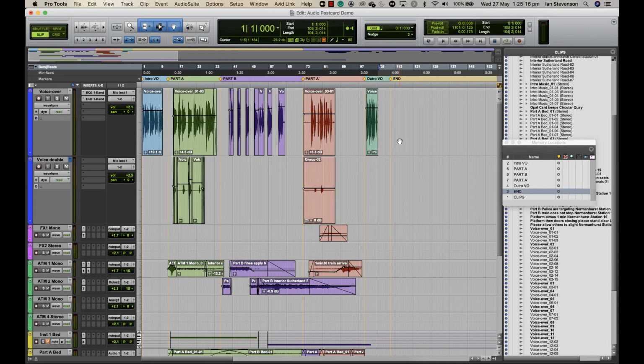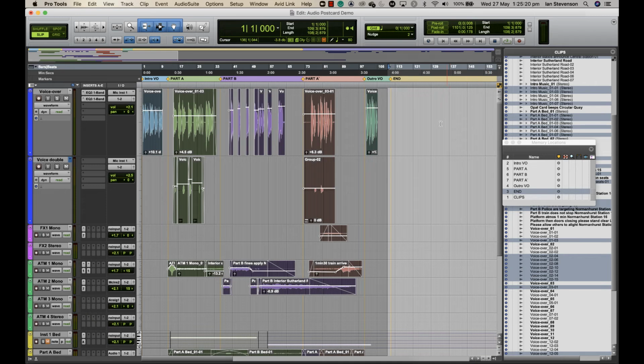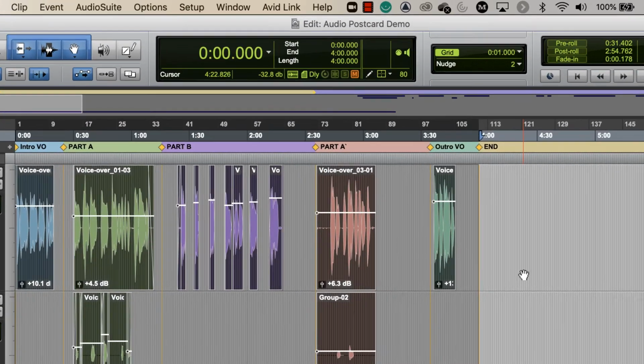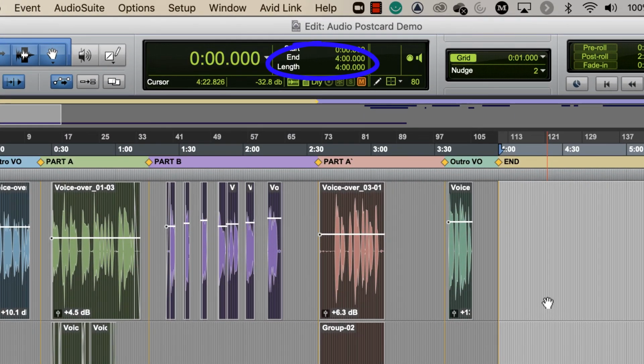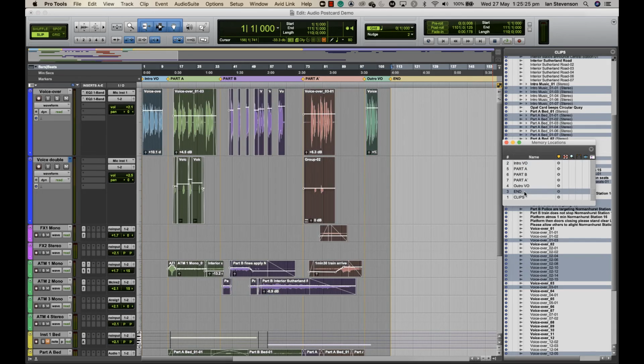Final bounce and delivery specification. Now we are ready for our final bounce. We must first make a timeline selection that includes all the audio regions in our project. This should be close to exactly 4 minutes in duration. If you have your memory location set up, you should be able to click on the Start marker, hold down the Shift key, and click on the end marker to make your selection.